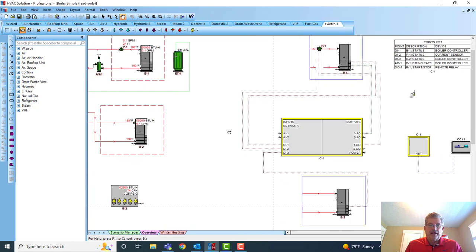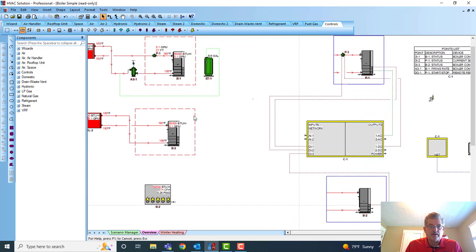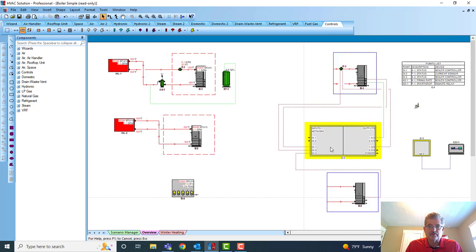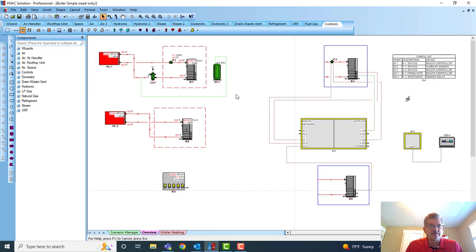So as you create the viewport, and then hook up the control items to a controller, then you have a specific points list for the design that you're doing, specifically for that project. Also, as part of this, there are different sensors, whether hydronic, air, steam, or domestic, to add to your project. You see all different sensors that you can add to your diagram.